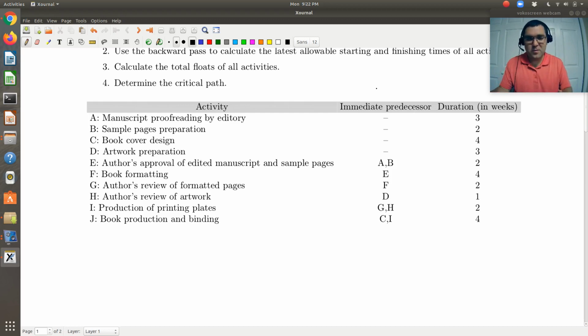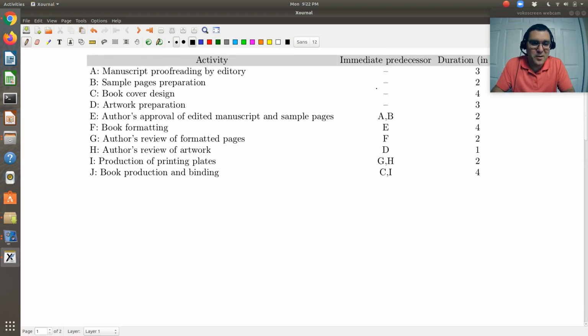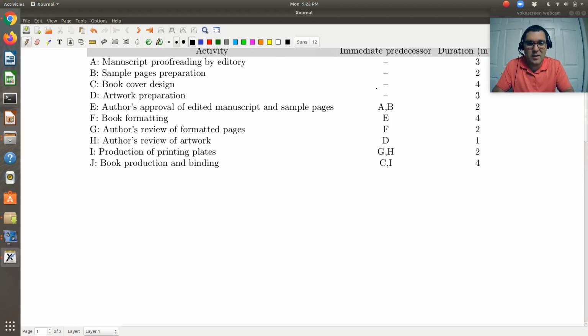Eventually, once we get good, we could probably skip this first step of drawing the network. But for me, it's an extra step that requires a little work, but helps me make sure I get all the connections and that everything is right. When I construct this network, I'm going to start with an initial starting node. The duration of that starting node is going to be 0, but this way I tie up any loose connections in this network, so that my network starts and ends at a single point.